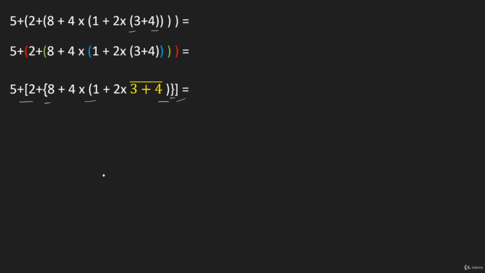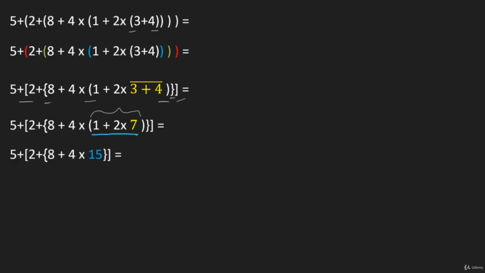Now let's try to solve it. Over here you have the vinculum, right? Now this is like 3 and 3 plus 4 is in a bracket. That's the vinculum. Now let's solve this first because it's the innermost bracket. This becomes 7 over here. Now the next innermost bracket is this part over here, right? So that's 1 plus 2 into 7, that's 15, right? So we write that over here like this.